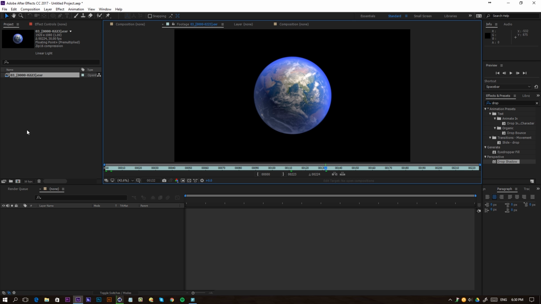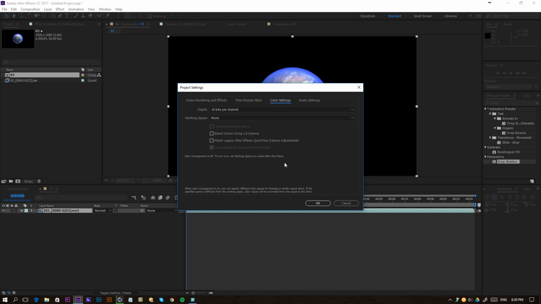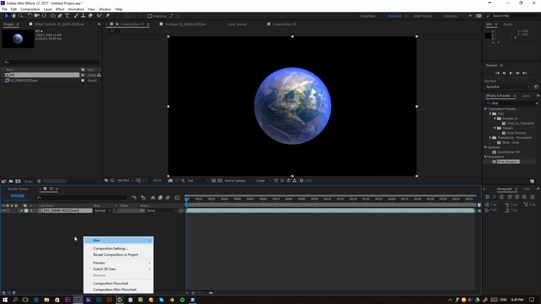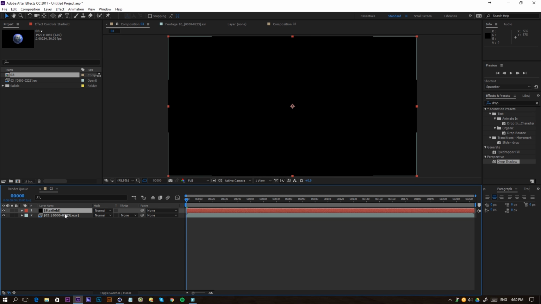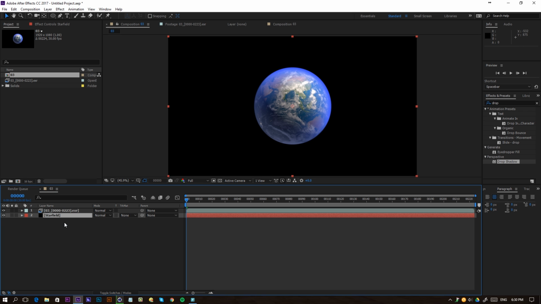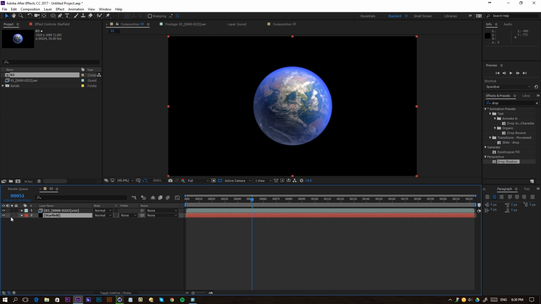So let's get started. I have my files here. In the previous tutorial I did an export right here. Actually, I didn't do it in the tutorial, but I did an export like this, where I have my Earth turning around and zooming into my Earth a little bit. So that's all I've done. I'm going to drag and drop this into a new composition. I will change my color space here to 16-bit per channel, and then I'm going to right click in my scene, new solid, and call this star field, because we don't have any stars in the background. I'm going to drag this solid behind my Earth. You can't really see it, but my background will be visible because my scene has been exported with an alpha map. So if we solo this and select my transparency, we don't see a background right here. Now I added this as a background, and here I want to apply some stars.